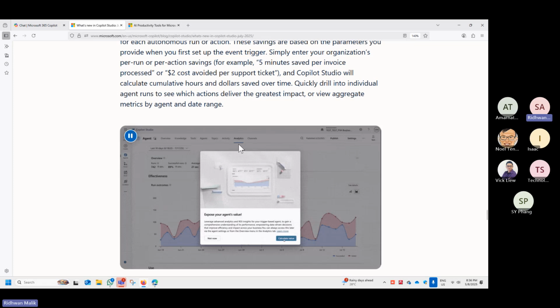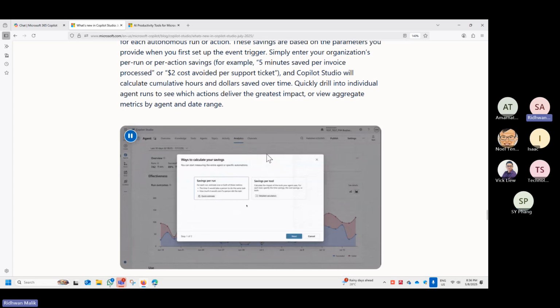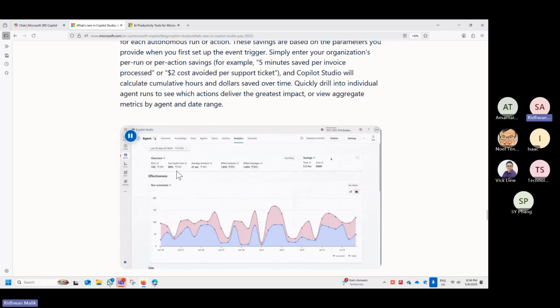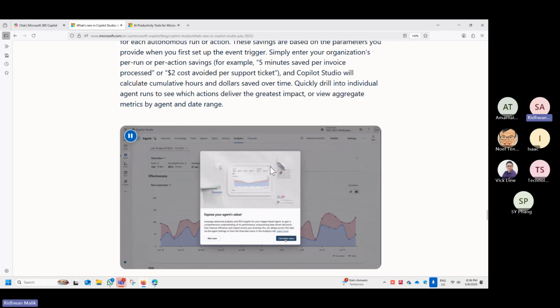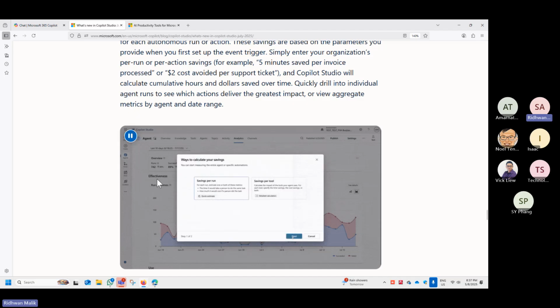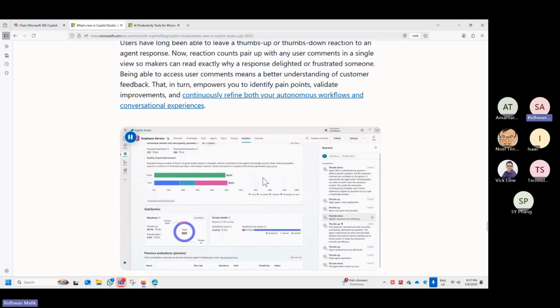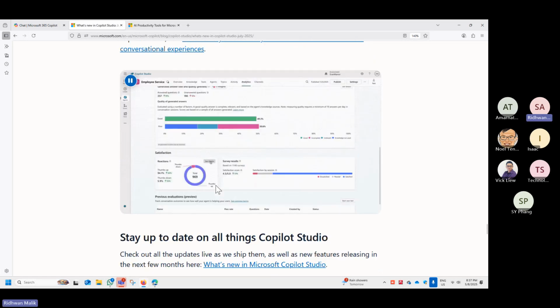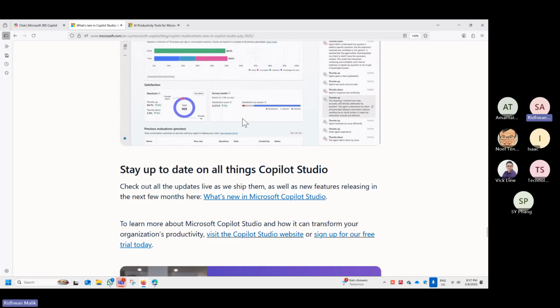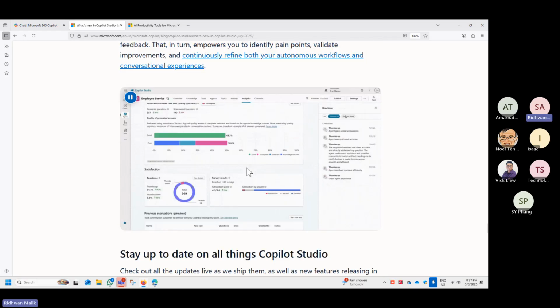You can see the analytics buttons here. This formulates the usage of your Copilot agents and gives a comparison of how effective using AI is compared to not having AI, so you can measure them. For example, for employee service, you can see what is good and what is poor and needs improvement.